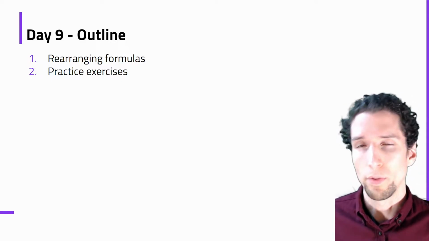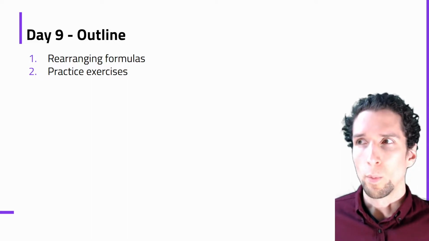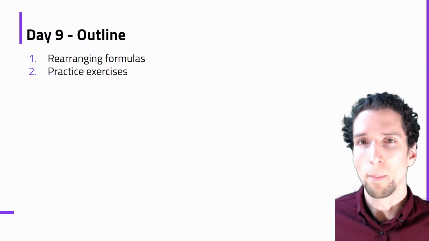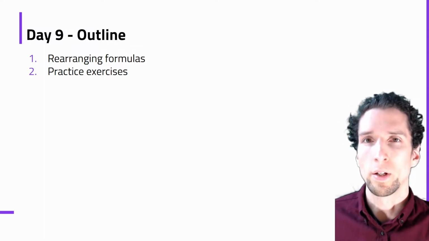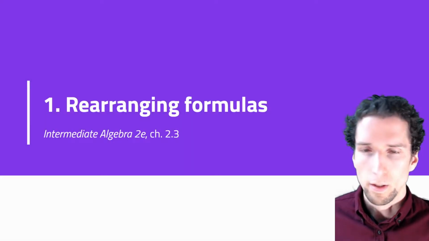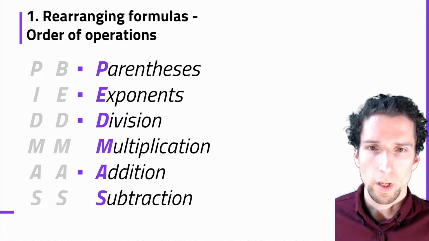Often, for example, these are formulas where we don't have all the numbers. We can't say, oh, this variable is equal to this number. We just rearrange it in terms of some other variables. All right, so getting into it here.